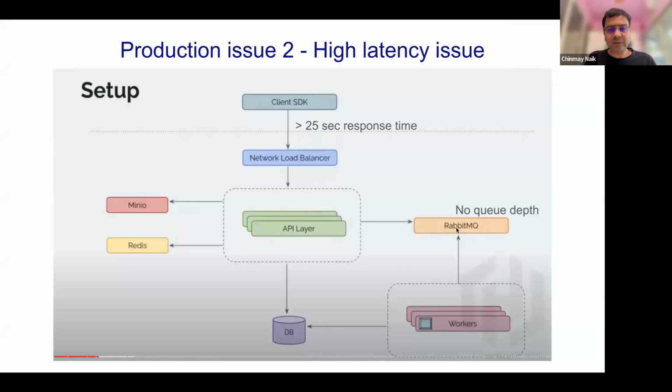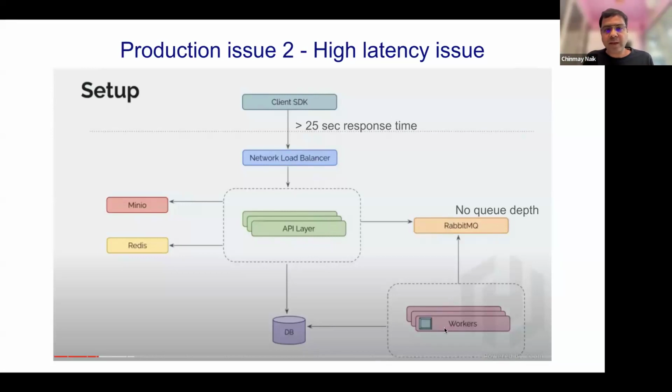Because there is usually the workers are the problem, right? Typically, we have seen machine learning workloads take time. If there is a massive spike, then for these workers to be able to consume these jobs and return response is going to take time. So we should see ideally some depth in the queue, that lot of unprocessed jobs, right? But we were not seeing that. And the latency at this level was pretty okay.